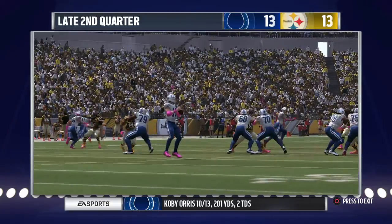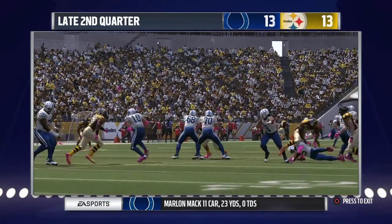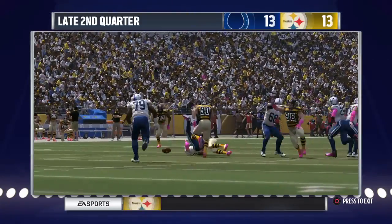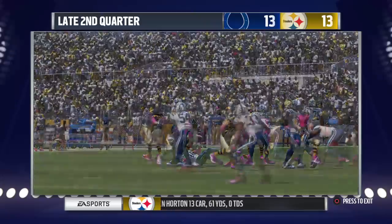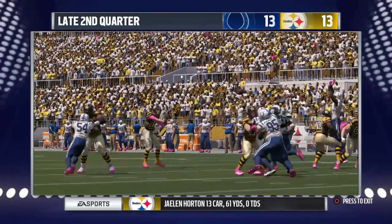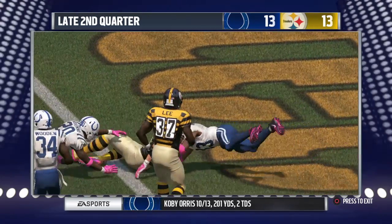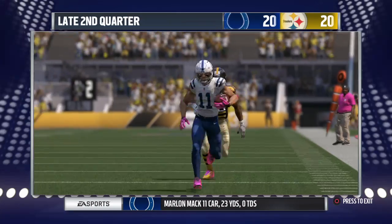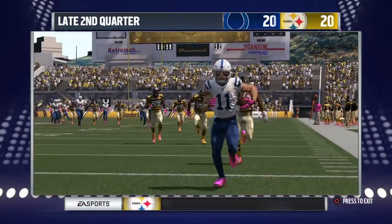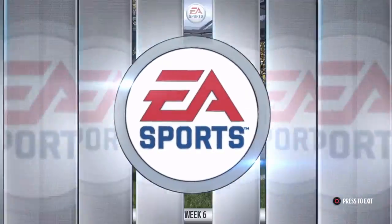Still late stages of the 2nd. The football is going to pop free here. Now following the fumble. Completion will be made here to a wide open man. And it leads to a touchdown. The Steelers are up now by 7. Staying late in the 2nd. Out of the shotgun pass will be completed. And it leads to a touchdown. We're all square at 20. So that'll do it for us here in Orlando.